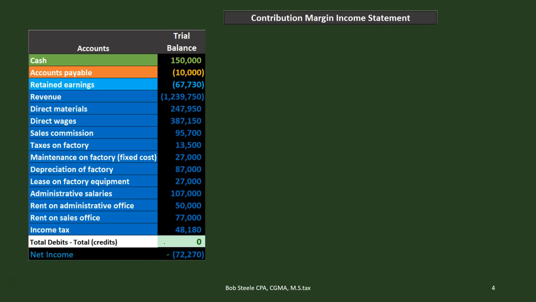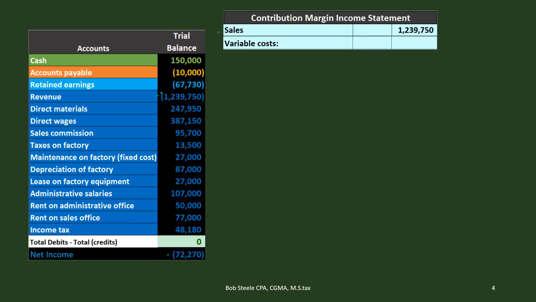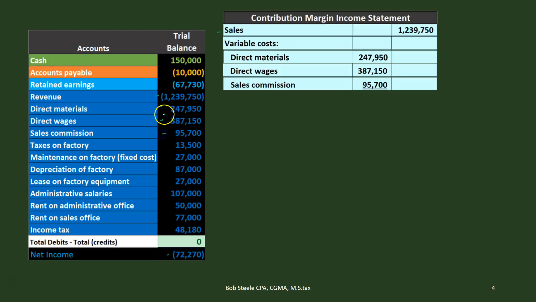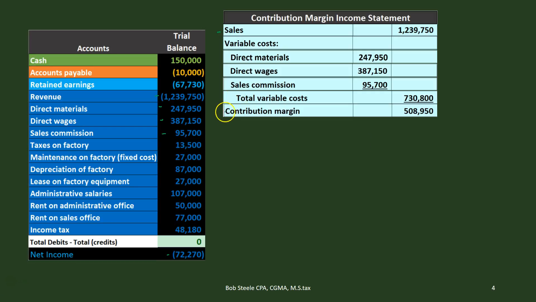The reason we break out by cost behavior is that it really helps with projections — we'll see that when we look at contribution margin per unit. We still start with sales, but instead of cost of goods sold, we group variable costs by behavior. Variable costs include direct materials, direct labor, and sales commission. It's notable that sales commission — normally a selling expense — is grouped here with production costs because they all behave the same way: variable. Total variable costs are $73,800. Sales minus total variable costs gives us the contribution margin, which is the most important number on this statement.